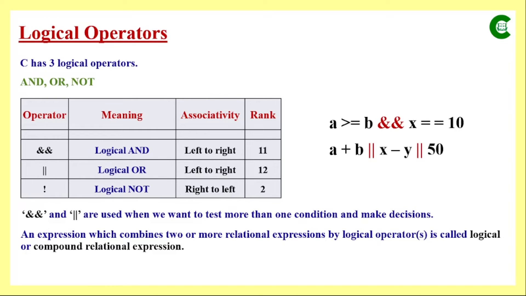In the second example, we have two logical OR operators, and this time we have arithmetic operations rather than relational ones. For the first OR, the left side has an arithmetic addition and the right side has a subtraction, and the third operand is the constant 50. Since it is an OR operation, if a plus b is true, or x minus y is true, or 50 is true — if either of these three results is true, we can take that decision; otherwise we take some other decision. That's how logical OR works, and this will be clearer in the truth table in the next slide.